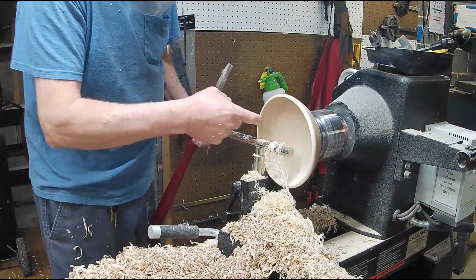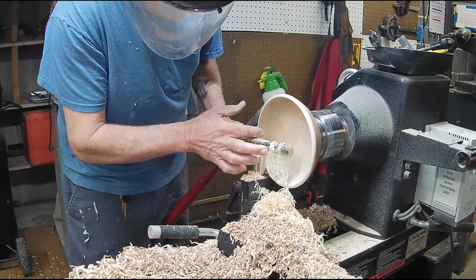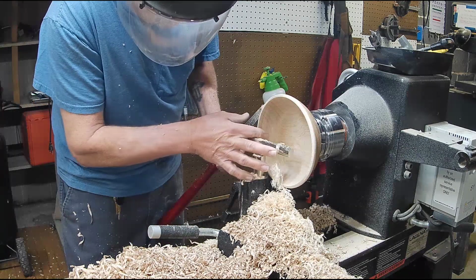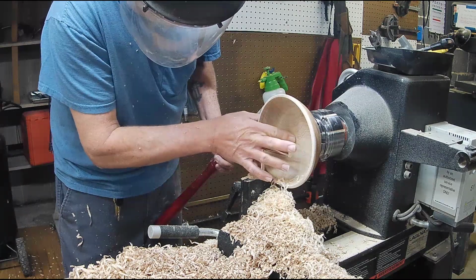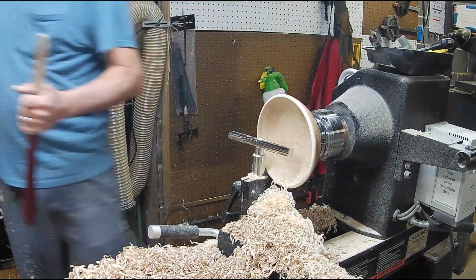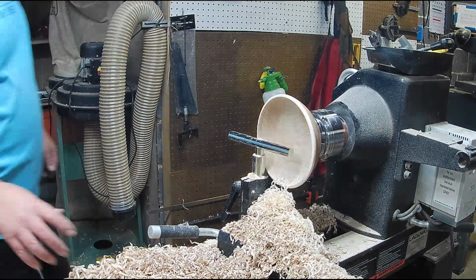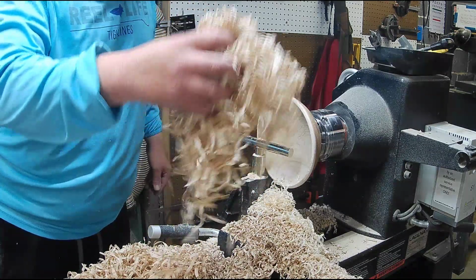Got a groove there kind of right around the lip, so I'm working on trying to get it out. I got a couple ripples across here. Let me hit this with a sharpener real quick. Get the fresh edge.